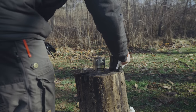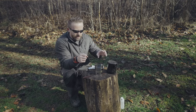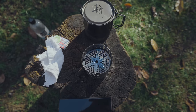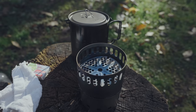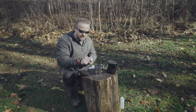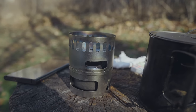While you all can't see it, there is a large amount of flame coming off of this stove. When the pot was on there, the flames were erupting from the sides and going up the sides of the pot. That's something that you have to take note of. It's interesting, you all with this lighting likely didn't see any flames at all, but that's simply not the case. Flames were coming out of every single one of these holes, just erupting, going up 4 or 5 inches up the side of this pot.